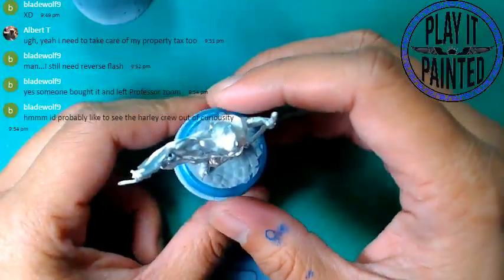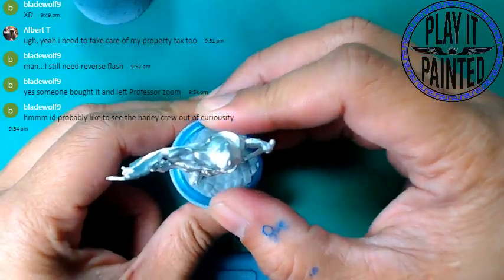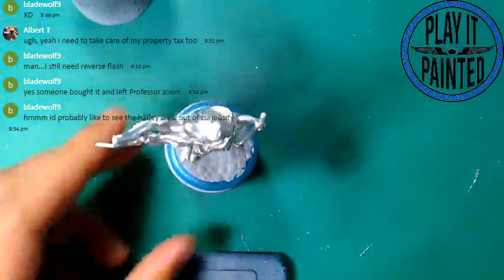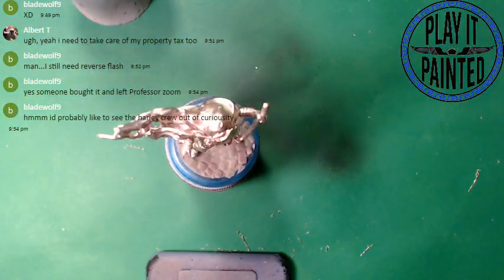I'd probably like to see the Harley crew out of curiosity. Okay, well, I think I have it posted somewhere. Yeah, I'm pretty sure I got around to painting the rest of it.